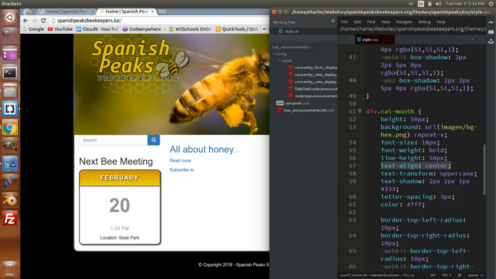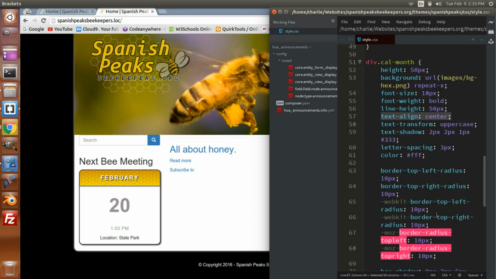I added a text shadow on it. I bumped the letter spacing up a little so it's spaced out like a calendar, and 3 pixels looked good. The color I set to white.